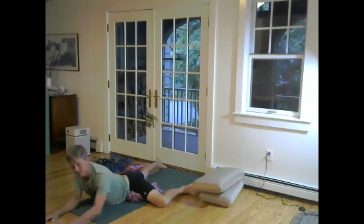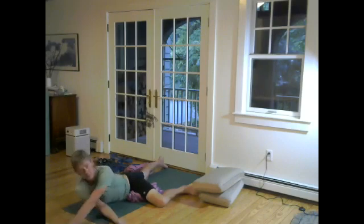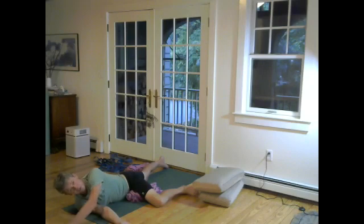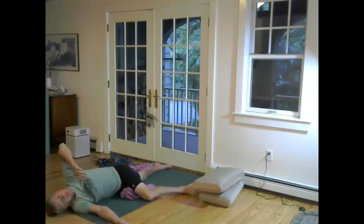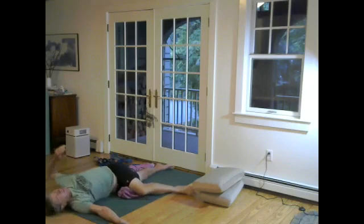From here though, let's slide the left hand forward, thread the needle with the right arm. It's going to go over to the left. And then we're going to start to roll onto our backs, dragging the left hip over the right.